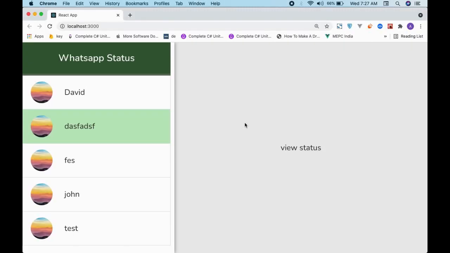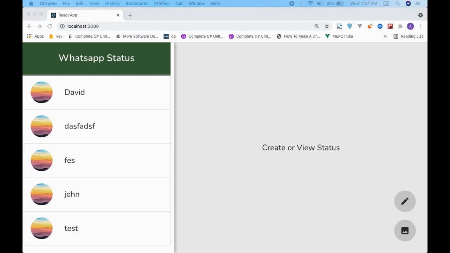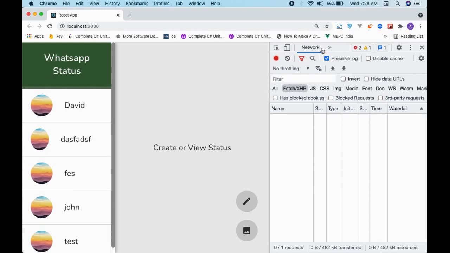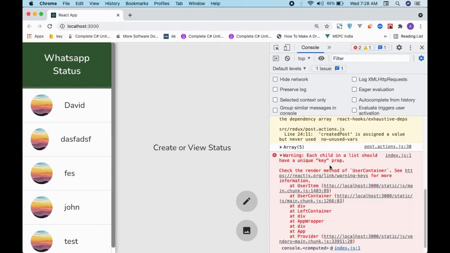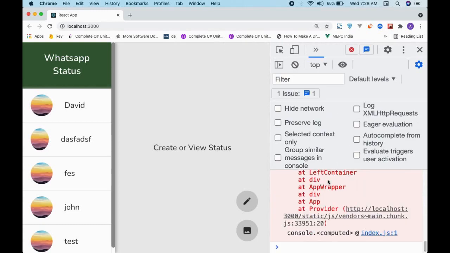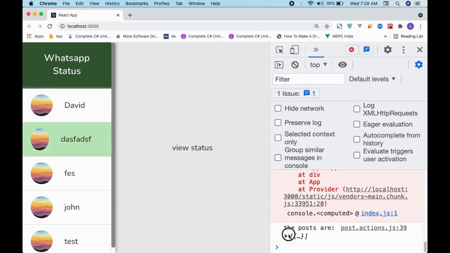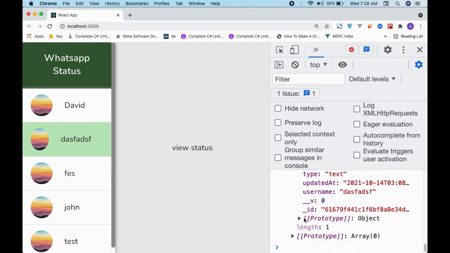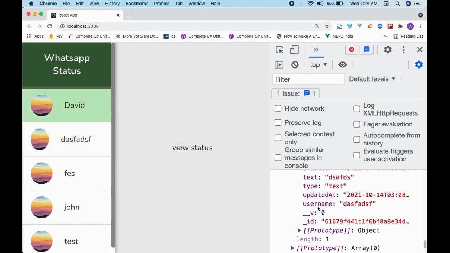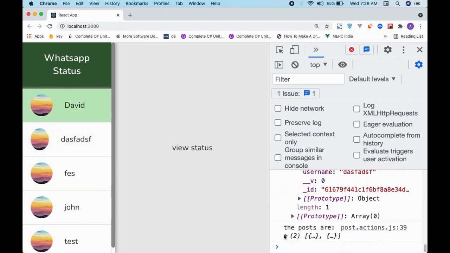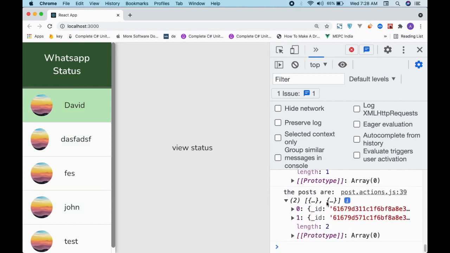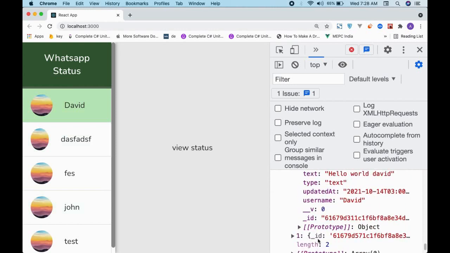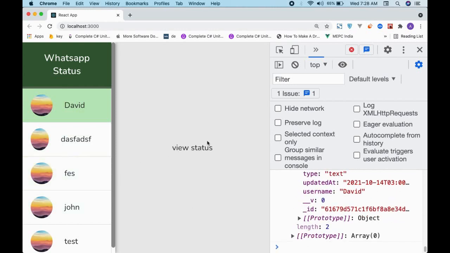So let's go to our browser and try to reload and open up our console side by side. So click F12, you will see console right here. Console, let me zoom in. And here, if I click one of the active usernames, you can see there is only one post right here. But if I click David, there must be two posts since we have tested. Yes, there is an array with two posts. If you open up, you see that these two posts are being displayed, right? So which is very much great.